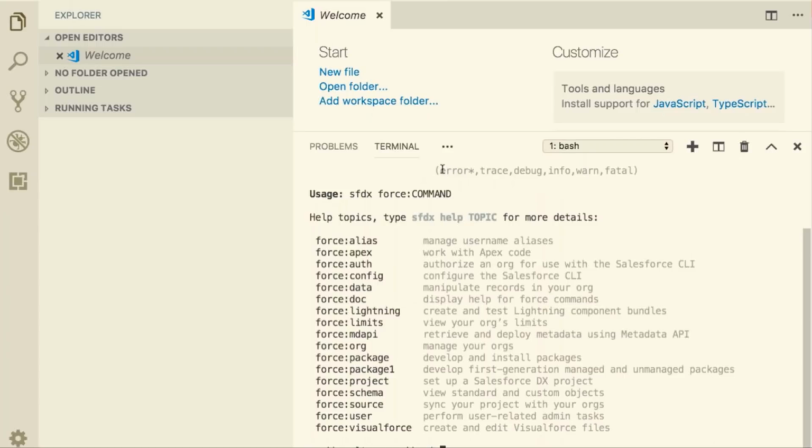So I thought you were going to do this in either a command line or a terminal. How come you're able to do it inside the Visual Studio Code IDE? Yeah, so let me explain the different parts of Visual Studio here. This is the terminal, which is integrated into Visual Studio Code. Oh, it's already integrated into the editor. Right. So we are going to create a project. Before we create a project, I'll give you the complete introduction about the different parts of Visual Studio Code.